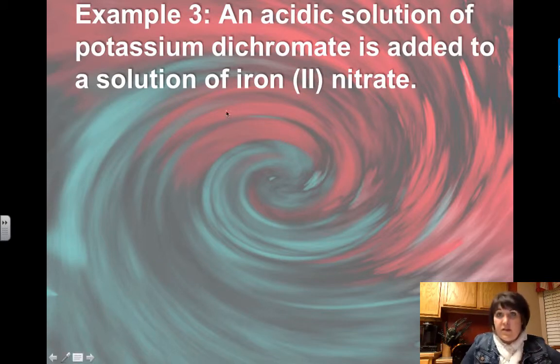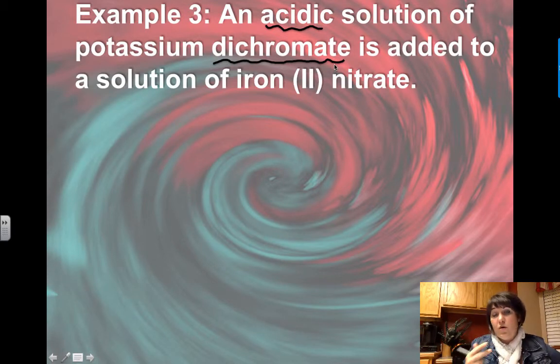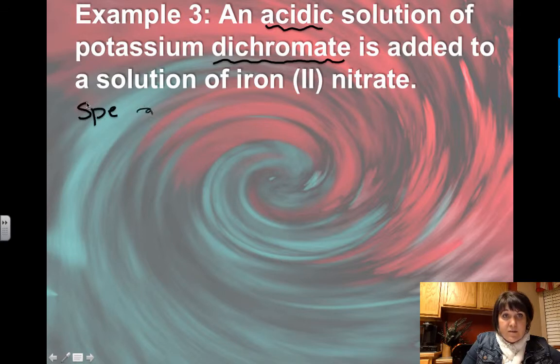So here's my clue that this is complex redox. First it says we have an acidic solution. That's kind of a dead giveaway that it's complex redox. Otherwise, they don't tell you it's acidic, or acidified, they like to say. Dichromate is another giveaway. If you see the ions permanganate, chromate, or dichromate, then expect to do a complex redox reaction because those are strong oxidizers. Alright, well let's work this out. First of all, I want to remind you about spectator ions.